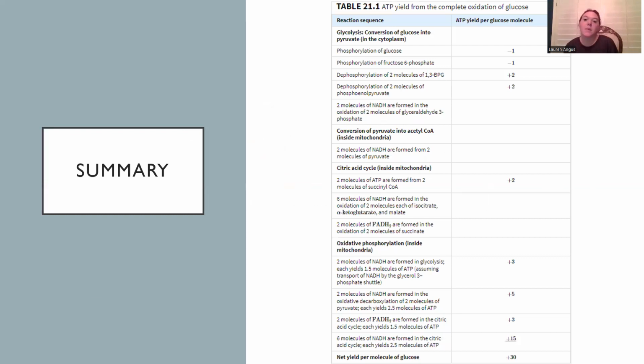All right, getting into the math now. I found this super cool chart in our textbook, and it shows what the yield is per glucose molecule fed in. So if the glucose molecule gets phosphorylated, it's -1. That's talking about the glycolysis, right? And then the second one going into the fructose 6-phosphate, it'll lose that ATP, right? Remember how we just chatted about that? This sums it up into a nice little chart. So it's showing where the ATP is going to be lost and where it's going to be gained, essentially.